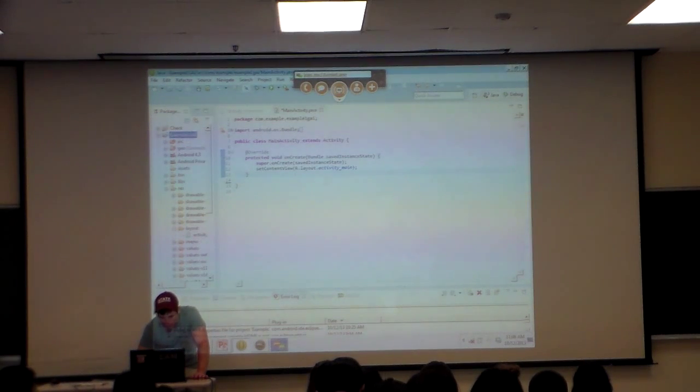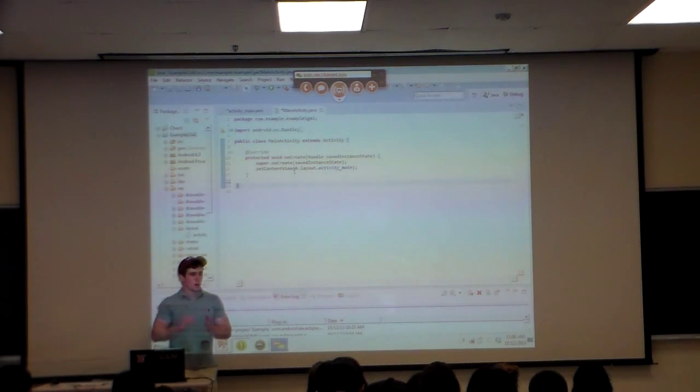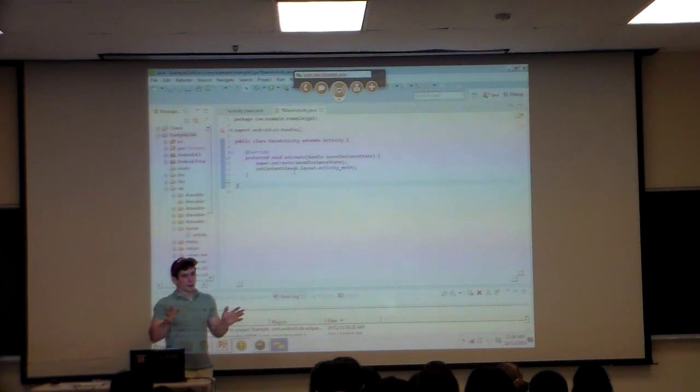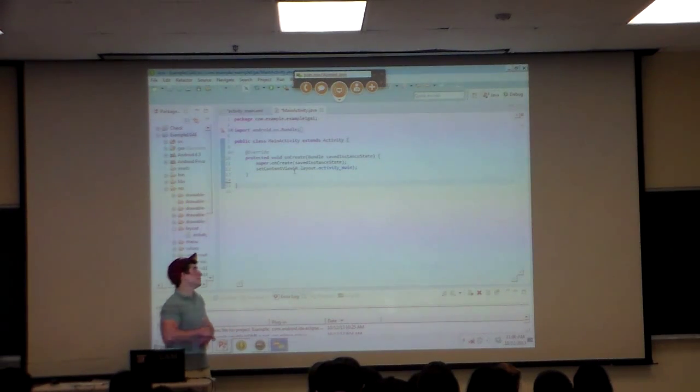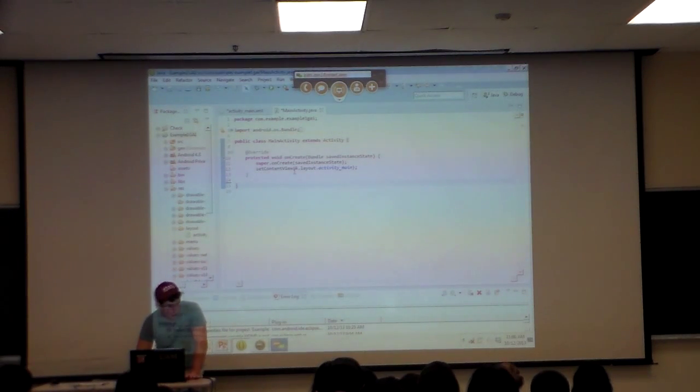So we'll go back to our Java page, or our Java activity. So this may be the first time some of you have ever looked at Java code before. It's definitely a little intimidating, but trust me, a lot of people code with Java, a lot of people just code in general, and once you start getting used to it, it's going to become like a second language to you.